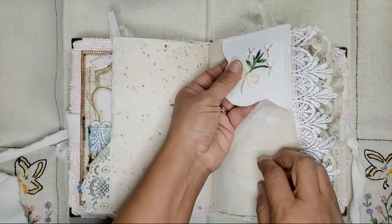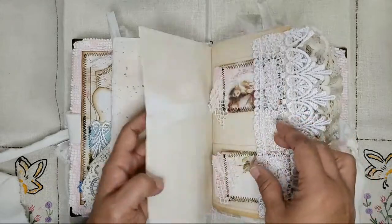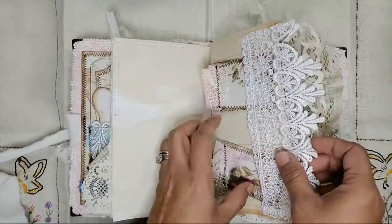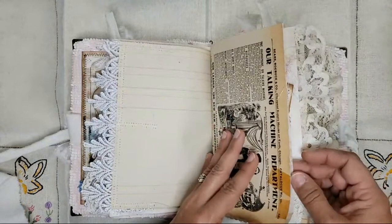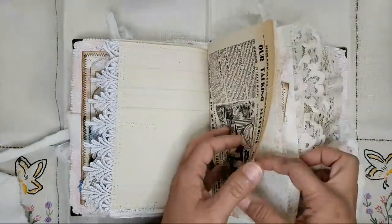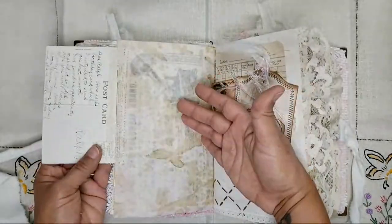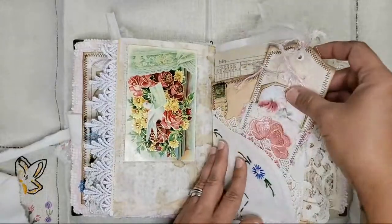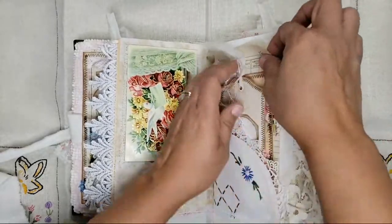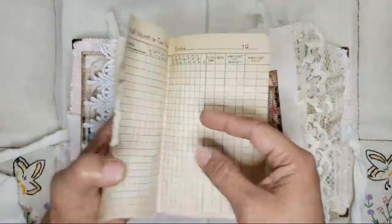But this is another handkerchief corner, and I just glued it onto cardstock and then stitched it on. So it's a tuck. I'll go fast. I did the tape. I can't remember who it was that made it, but that tape that you make in ink, and it looks like old tape because it had a little tear, that paper there. So that's what I did. I did another gorgeous postcard here. Another pocket with some more ephemera. Little fabric pocket there. This is original, and what I did is I just added a piece of lace and used the other little die cut piece that I was able to save.